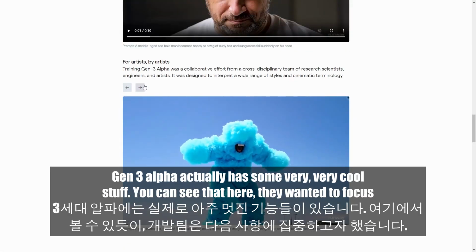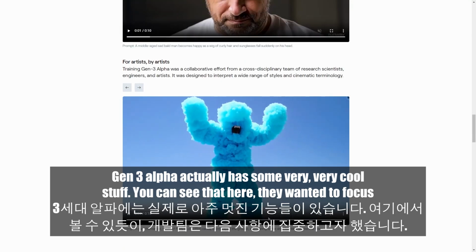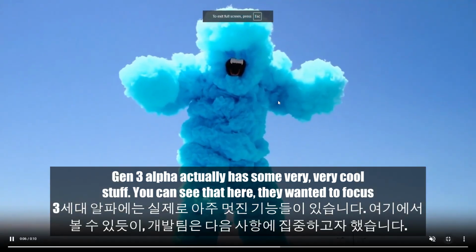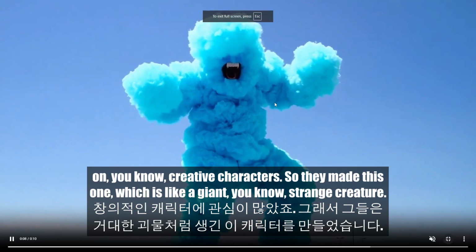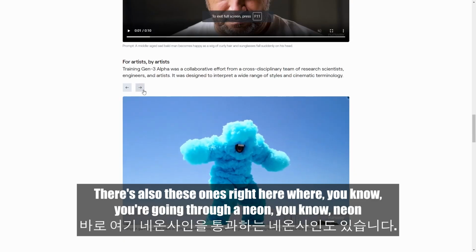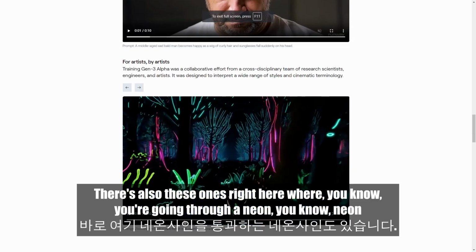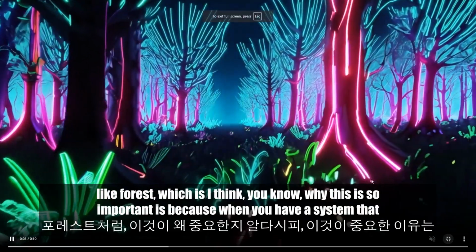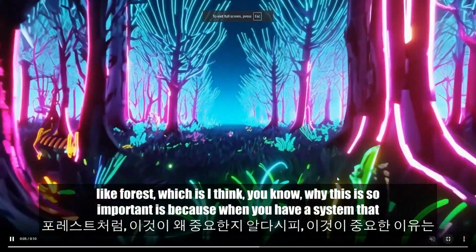Now, Gen 3 Alpha actually has some very, very cool stuff. You can see that here they wanted to focus on creative characters. So they made this one, which is like a giant, strange creature. There's also these ones right here where you're going through a neon-like forest, which is, I think, why this is so important.